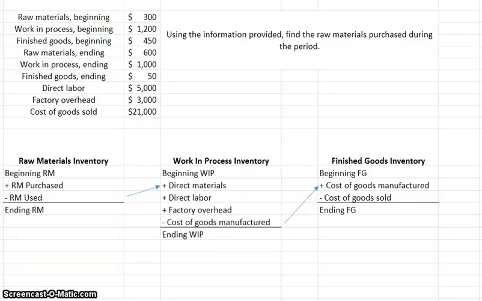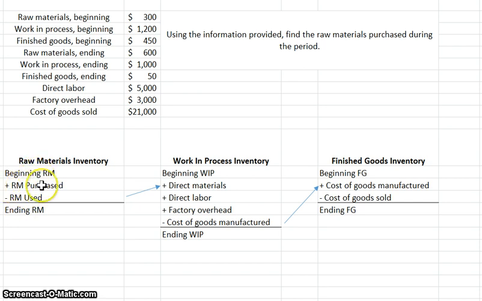In this video we are going to be going over understanding cost flows in order to find unknowns. At the bottom half of the screen you will see the basic cost flows that you should be familiar with already. And keep in mind one of the very important formulas that we use all the time in managerial and cost accounting, which is beginning plus what's added minus what's used equals what's ending. We see that for all of our inventory accounts that we use in managerial accounting.